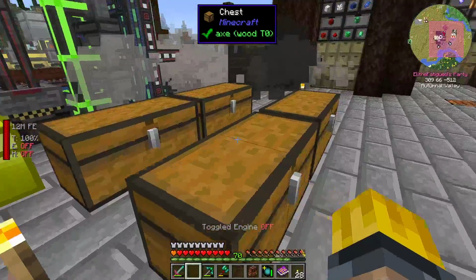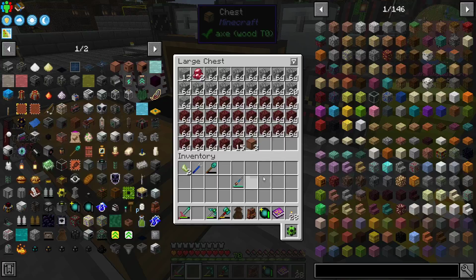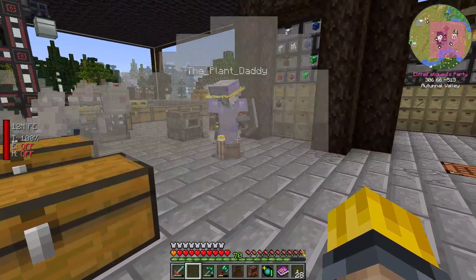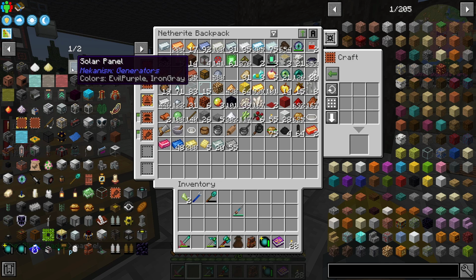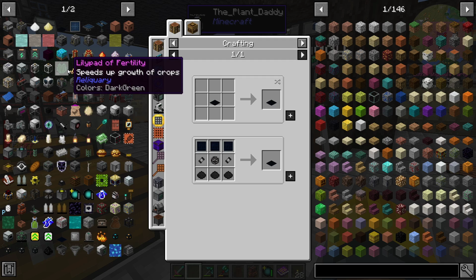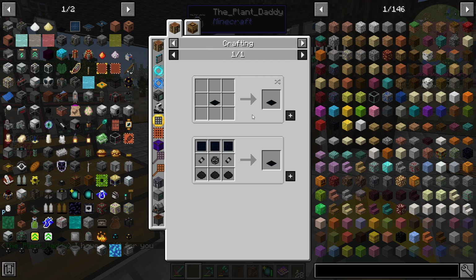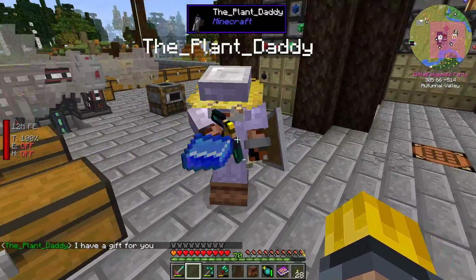Exodiac, you want to help me make these advanced solar panels? They're such a nightmare. That's why I needed all that black dye. So the solar panel to make the solar generator, or mechanism generators, just a normal generator, requires three of the solar panel starters from the Pawa mod. I have a gift for you. Oh, yes.